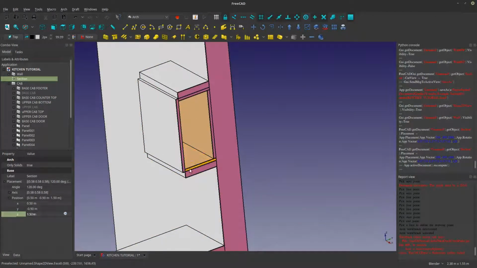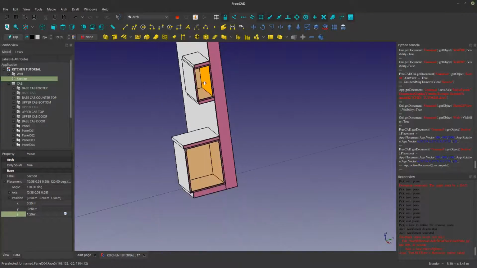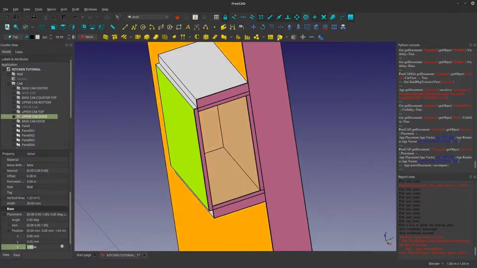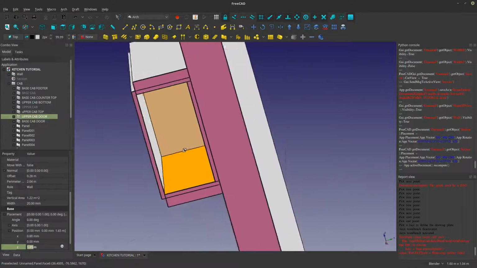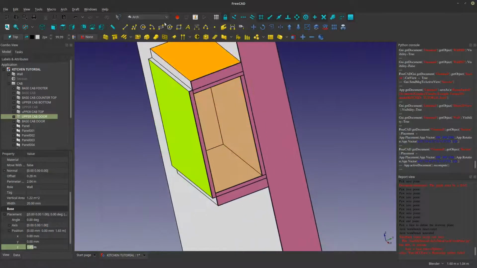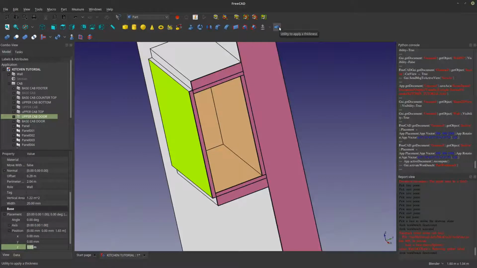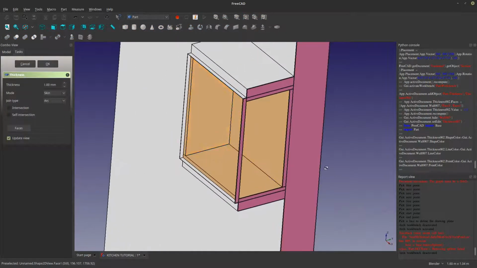Now for the doors, a simple little trick that I was thinking: you'd select these two faces, go to the part, and apply a thickness to it.